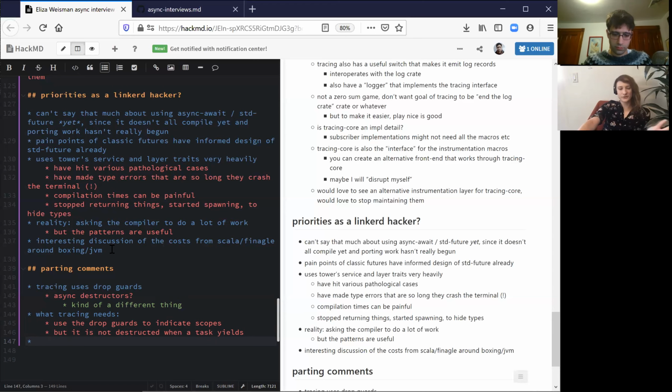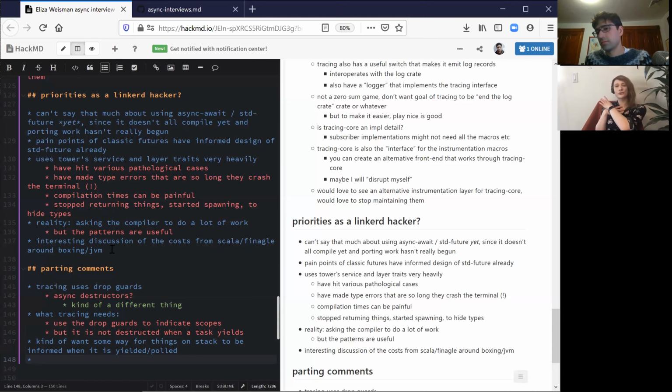I think the solution might just be that every time somebody has this question, we say there are two interfaces, async and sync are different. There's kind of this impedance mismatch. It would be nice, because the destructor behavior that we would want for tracing specifically is extremely wrong destructor behavior. We don't want a drop implementation that says when we yield, drop the thing, and then when we resume, undrop it.